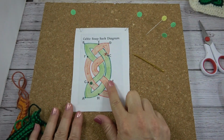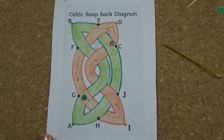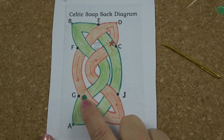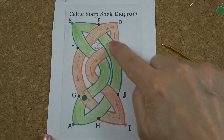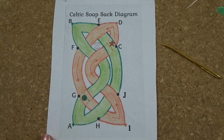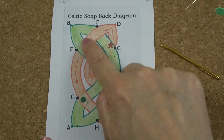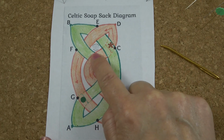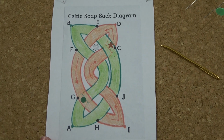Now, before we start weaving, I always like to take my finger and take a look at the knot, examine what's there, so you understand and your brain can get used to the idea of where you're going to be placing your cords. So we're going to start here where there's the green circle, and we're going to place our first cord down on this path. Then after we do that, we're going to place the second cord at this red asterisk and follow the arrows and weave the cord in and around the green one. And that's it. It's pretty easy. I purposely picked a simple knot so as many people as possible could make this project.